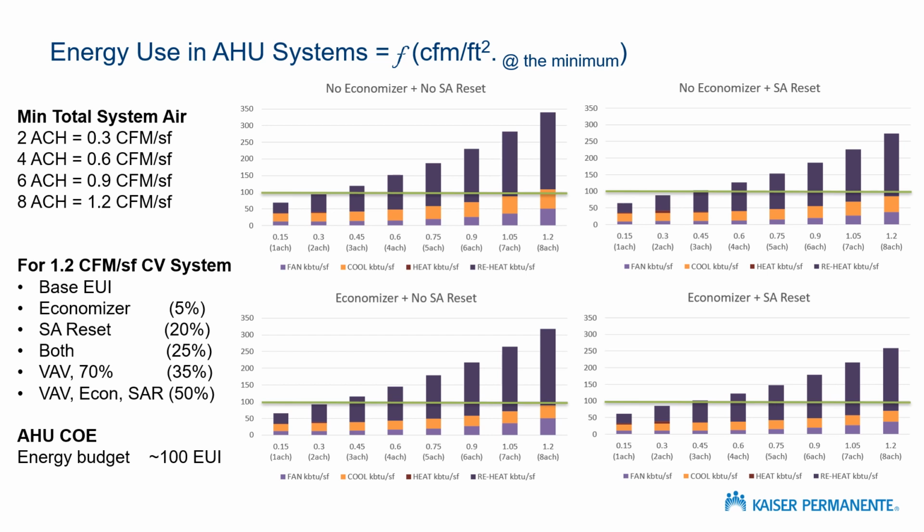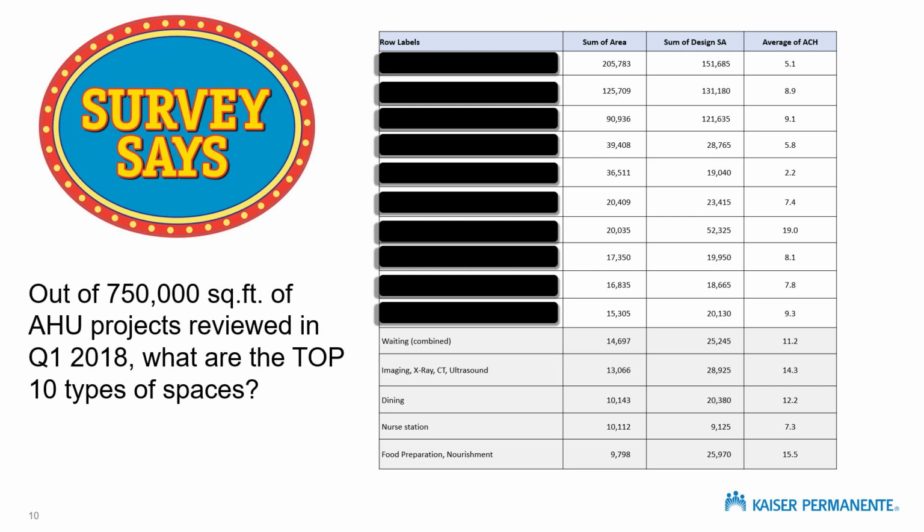Right. So, and we do, by the way, assume that our systems have economizers and resets. Obviously, that puts you on a lower curve than if you don't have economizers and resets. So generally, we do require both economizers and resets as part of our designs. So let's just start talking about system design and the actual spaces that are in the system.